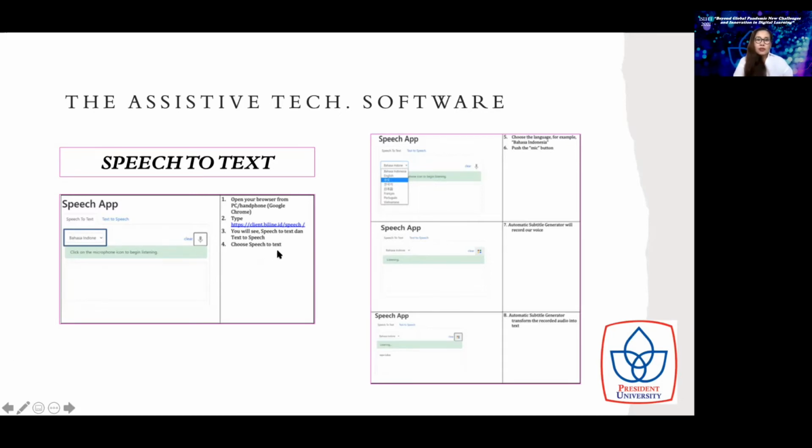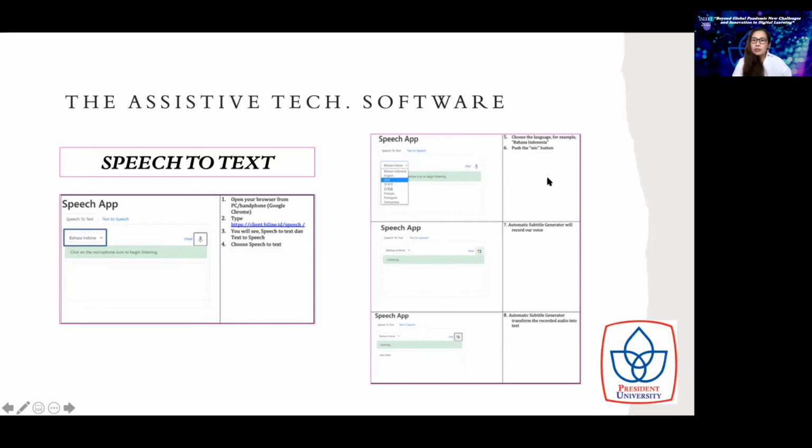And then they're going to see the speech to text and text to speech, which they are going to choose. What is great about this software is that it is able to accommodate different languages. So from Bahasa Indonesia and of course English and some other foreign languages.